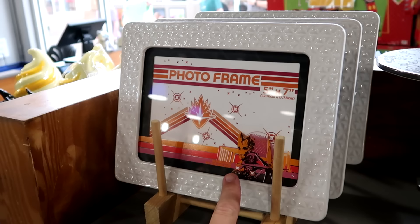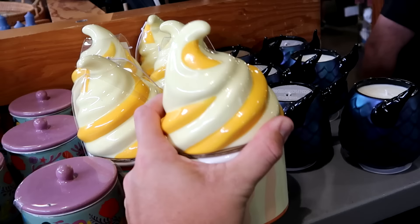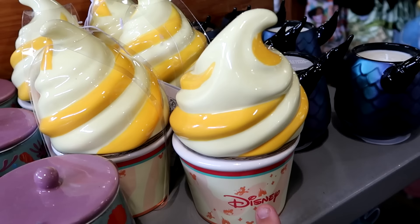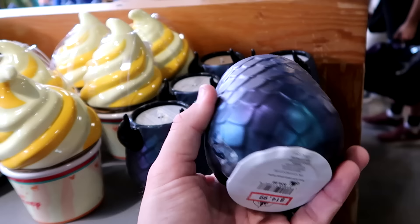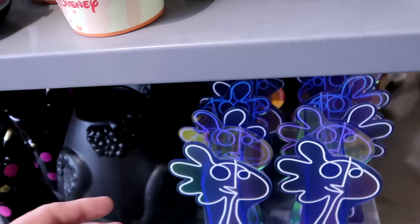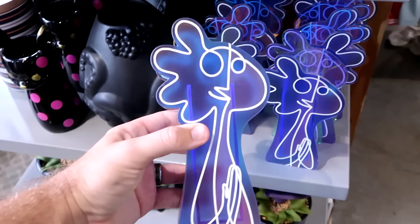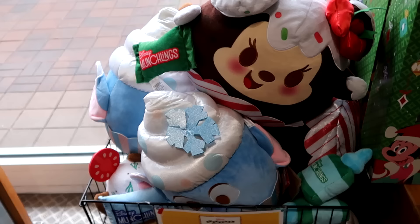They have 5x7 photo frames from Guardians of the Galaxy — Spaceship Earth, Groot, and Rocket Raccoon with the attraction — at $12.99. Up front by the registers they've placed all the assorted Disney candles: a Dole Whip version with Cinderella Castle in heavy ceramic at $14.99, the villain-scented Maleficent candle with horns and scales at $15 from $35, and live-action Little Mermaid candles now further reduced to only $8 with a fancy little lid. One of those can actually be reused as a vase — now only $4.99.